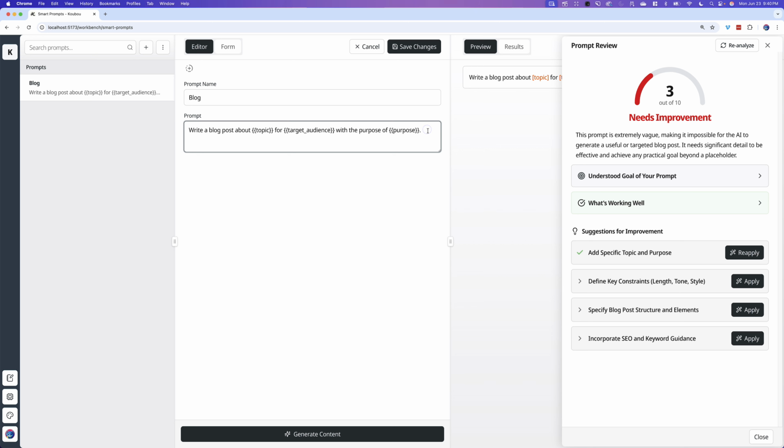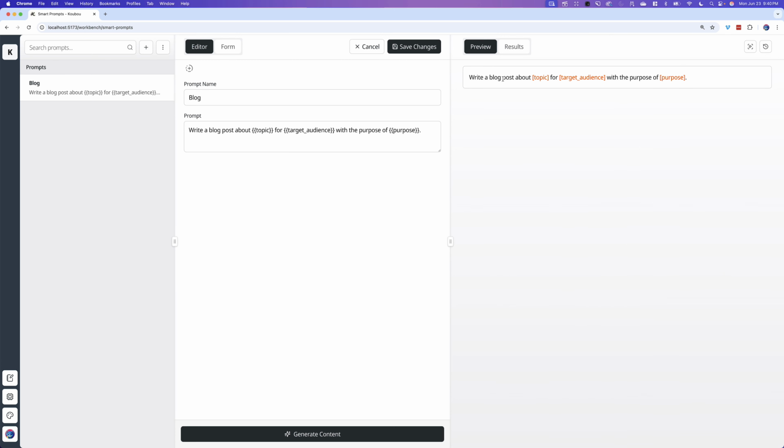Okay, so it's made a common mistake that I find happens with lesser models that don't follow all the directions super well, but it put it in there. Right? We got "write a blog post about such and such and whatever," right? And so the important thing here, I'm going to go ahead and close this down. We can see here now in the preview, we've got some highlighted text. And you can see that these are kind of just placeholders, right? Like "write a blog post about topic" and whatever.